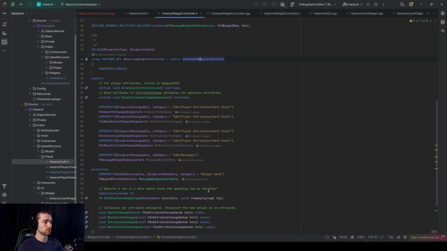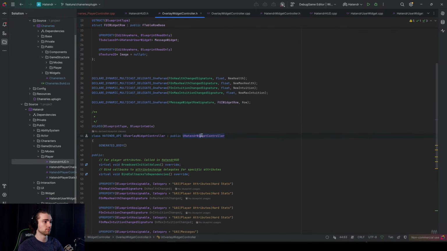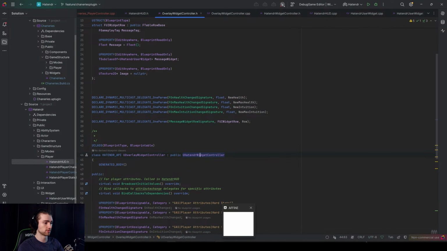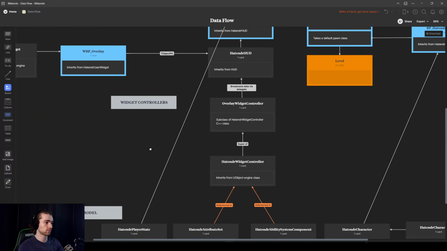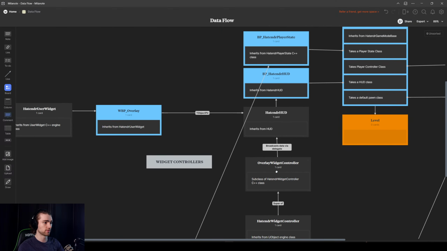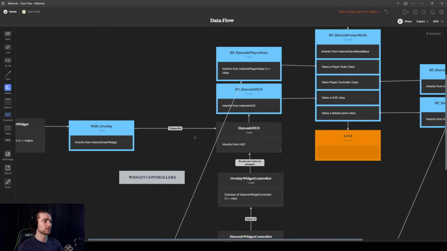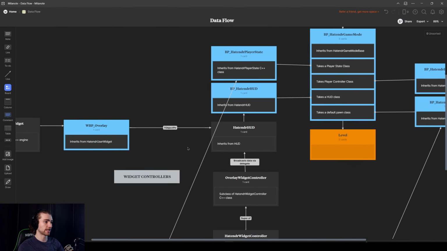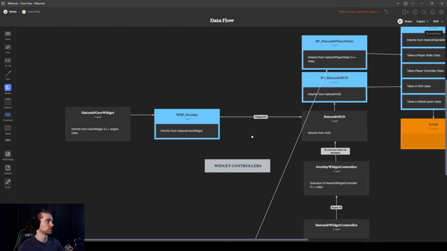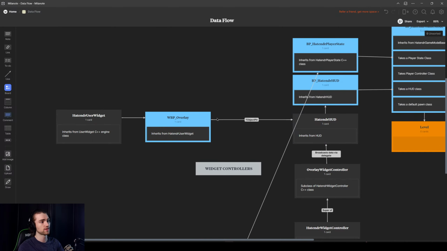but yeah, it essentially references parts of our model. So I'll bring that back up. Yeah, so this references parts of our model, and then it sends them to the HUD. The HUD is the class that contains all of the widgets and displays them to the viewport.